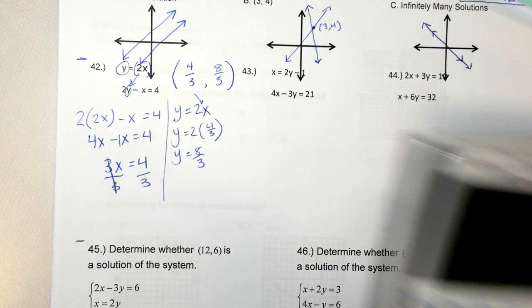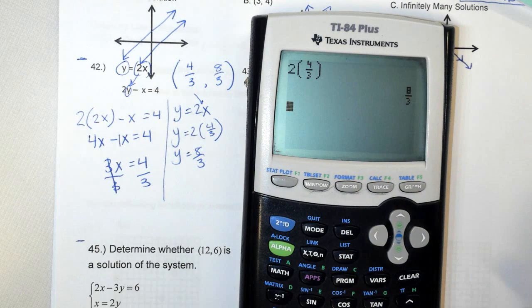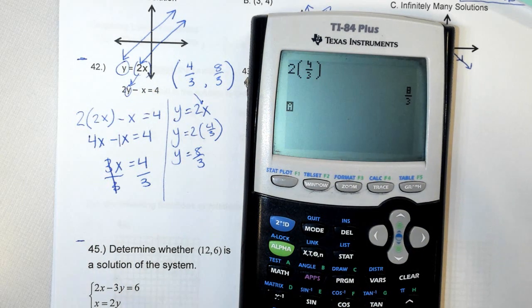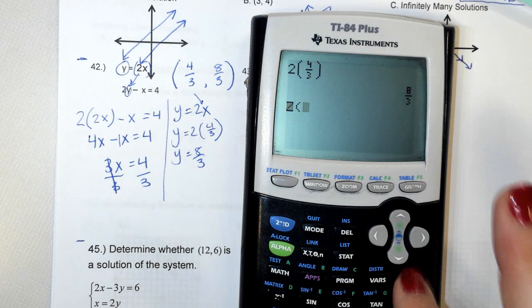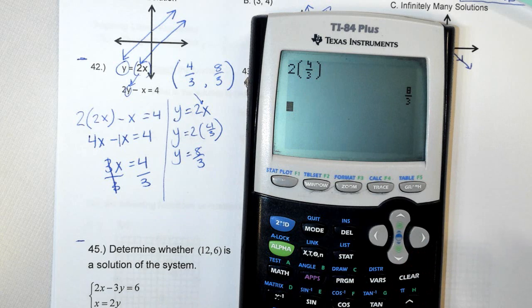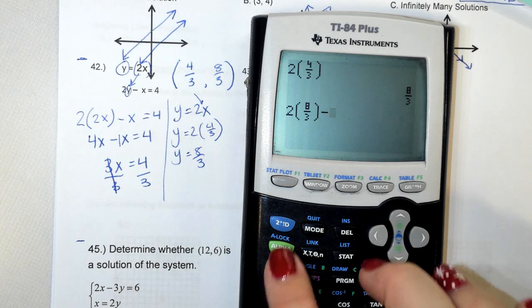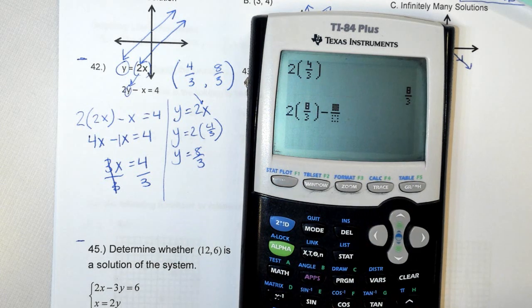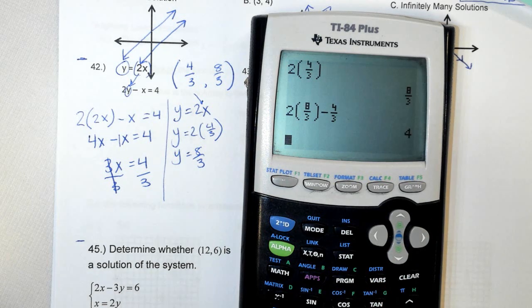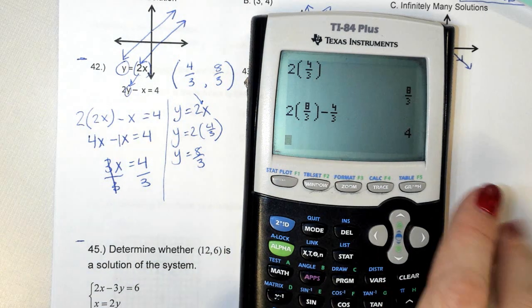And then remember, we can double check our work. I'm going to plug it into this bottom equation because I just plugged it into the first equation. Okay, so 2 times y is 8/3. Dang it. If I can type it. 8/3 minus x, which is 4/3. I should use parentheses, but on this one it'll still work. And it should equal 4, and it did, so I did it correctly.